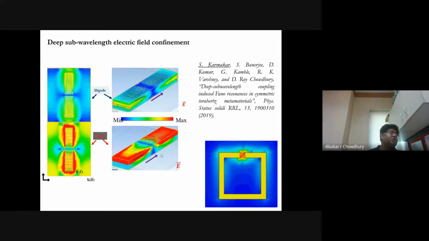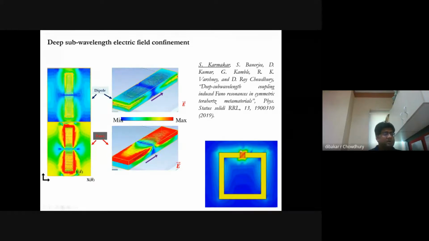Why is it so? Because when we use the single gap split ring resonators, which are very popular and well established, the field confinement mainly takes place in the split gap, and you see that in this area there is no field confinement. If you want to use it as a sensor, what you need is strong field confinement. If the field confinement is stronger, then you have a better sensor, a more sensitive sensor.